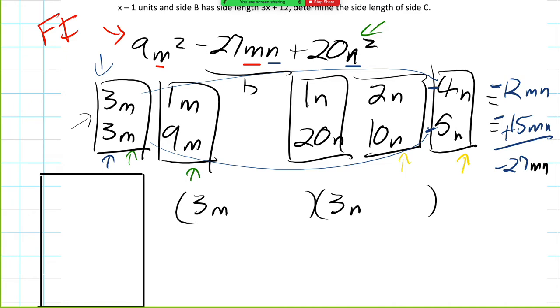And because the first terms are the same, it doesn't actually matter which bracket we put the other terms in. So I'll just put 4n here and negative 5n there. So we have our expressions for length and width. And again, it doesn't matter whether m or n is positive or negative, it's just going to change our numbers here. These ones are a bit unique, so we're just going to guess. This won't be to scale. We're not 100% sure which is going to be the longer or the shorter side. So this is 3m minus 4n, and this will be 3m minus 5n.